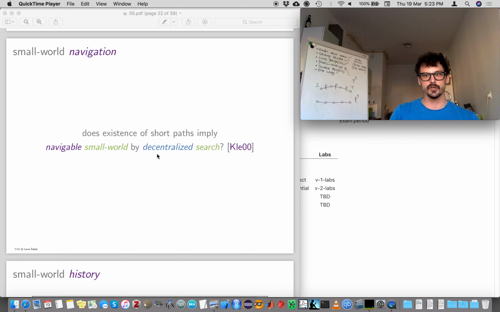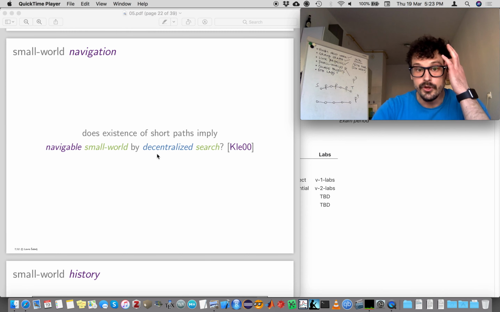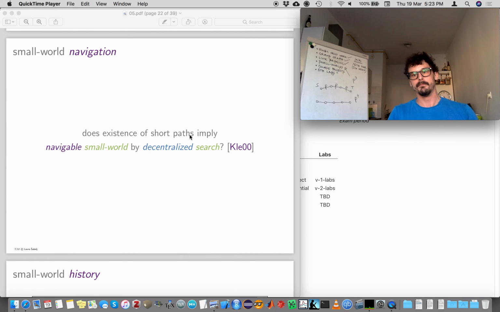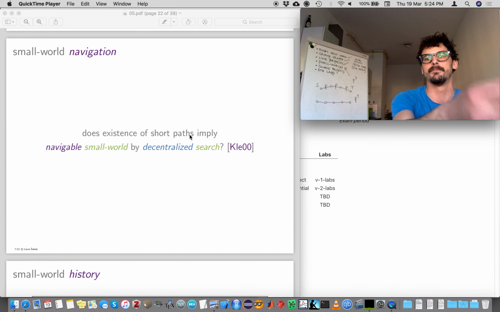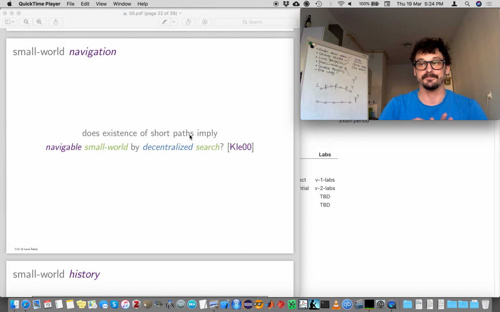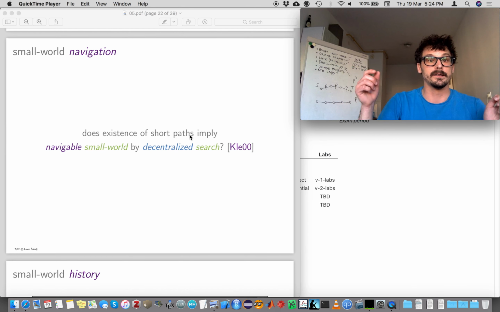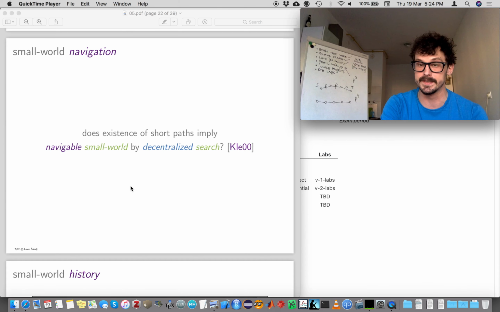However, many experiments show that real networks are in fact navigable. And you can look in this paper here that introduces a simple model again of navigable small worlds in which you are able to navigate efficiently using decentralized search. And it turns out that the key idea is that the number of neighbors that you have at some particular distance must scale with some particular function. So just as an example, you have 4 friends that are close to you, and then 2 friends that are a bit farther away, and 1 friend that is even farther away, and so on. This geographical distance between linked nodes must actually follow some particular curve for the small world to be navigable. So if you're interested, maybe look at this paper.